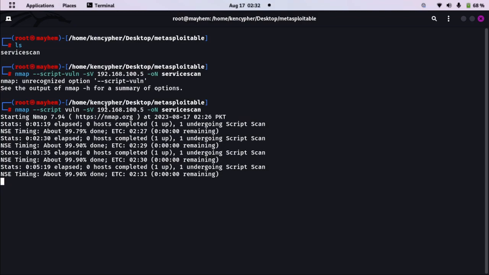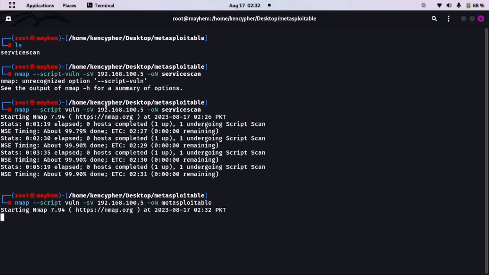And I think this is taking quite a long time now, so I may have to cancel on that. Okay, let's see. Let's save it in a different file. I may have messed up the file. Let's place it in the metasploitable file, a new file, and let's wait now. Let's wait a few more minutes, and it will be done in no time. If it doesn't, then you need to figure it out yourself. Just run these same parameters and you will get the result of CVEs and stuff like that.